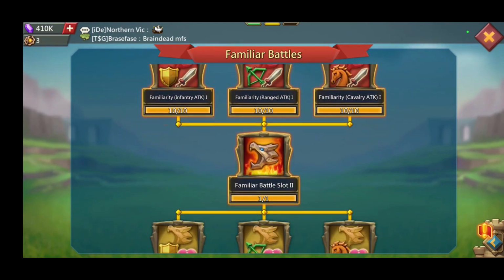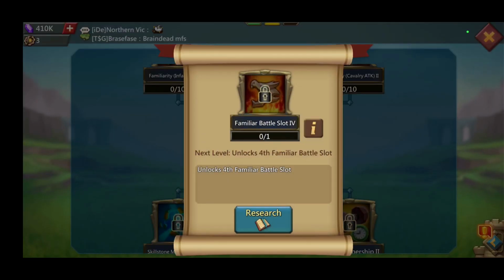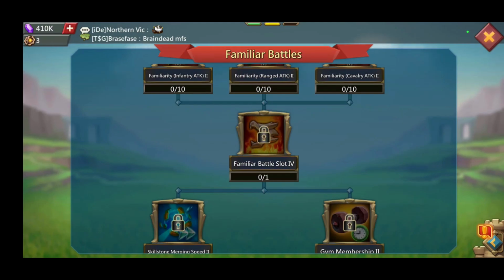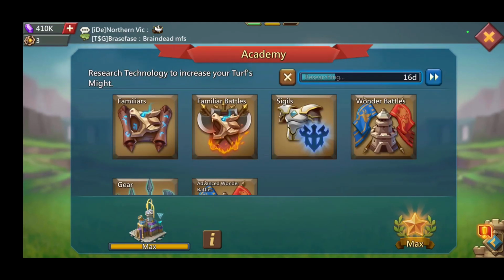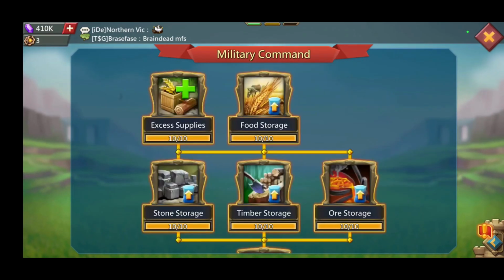So what I will probably be focusing on next is unlocking this 4th familiar slot. I probably will not go for the 5th. I'll probably stay at 4 and just leave it there and then start saving for tier 5, or maybe some sigils to help out in wonder battles and whatnot. But that's kind of my plan.